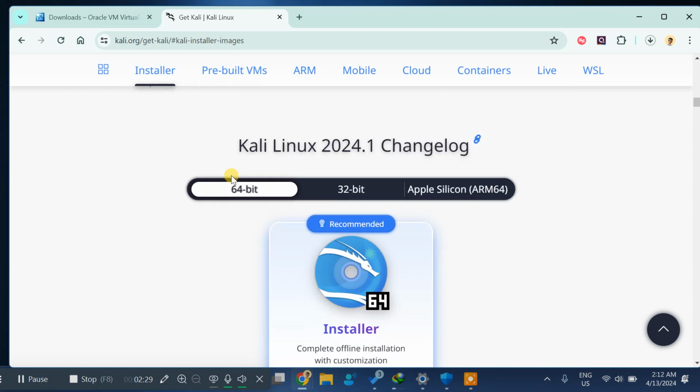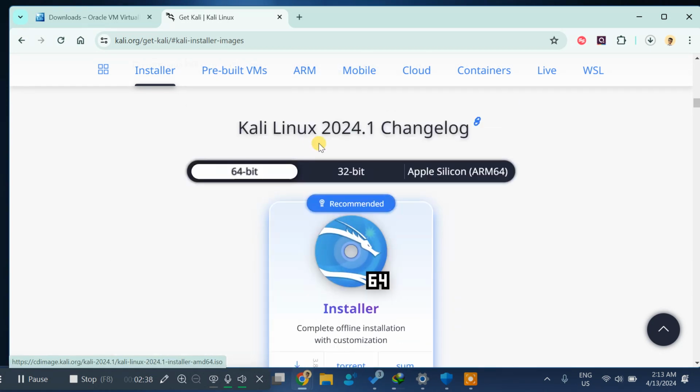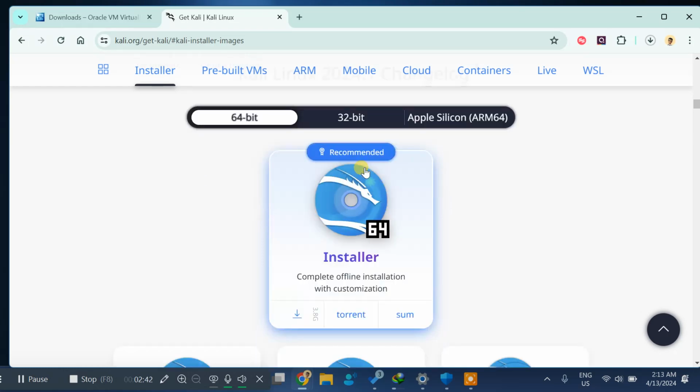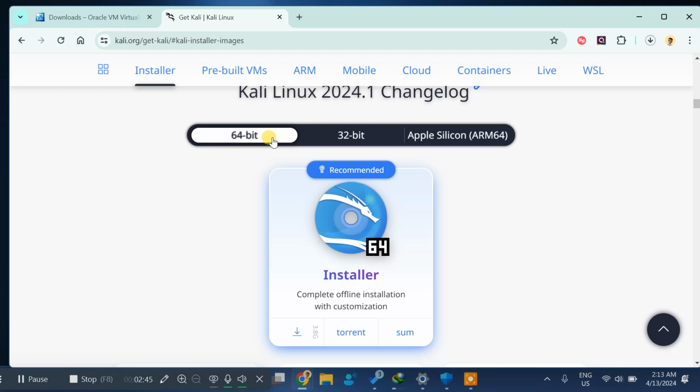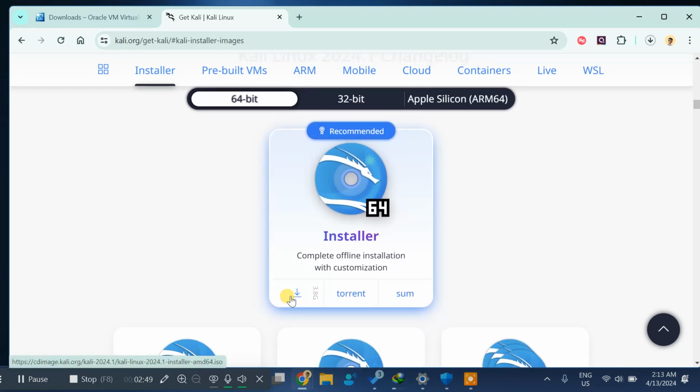And under the installer image, of course, if you're on a 64-bit system, please use the 64-bit. If you want a 32-bit version, use the 32-bit version. If you're on 64, you can still run 32, but if you're on 32, you can't run 64. So we'll be using the 64-bit version of Kali, and all you have to do is click the download button right here. And if you want to torrent it, you could use the torrenting here. Some would show you the hash value, so it makes sure that you're not downloading the wrong file. So you click download for this one.